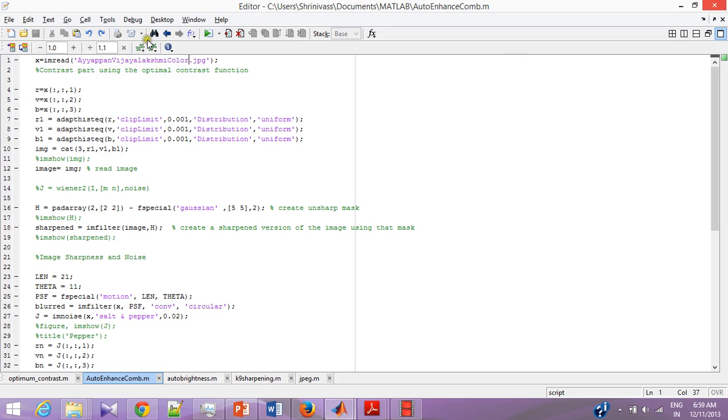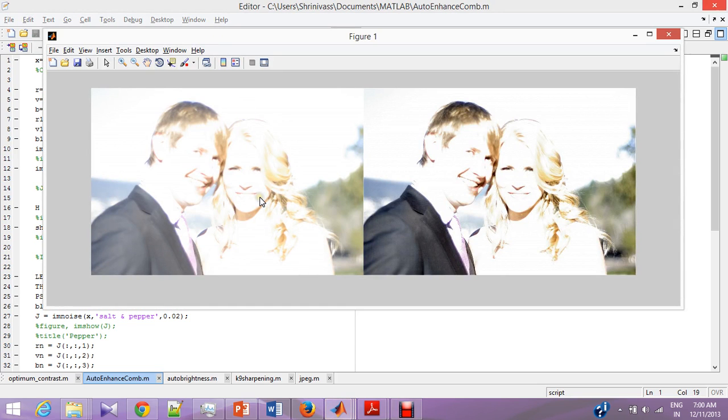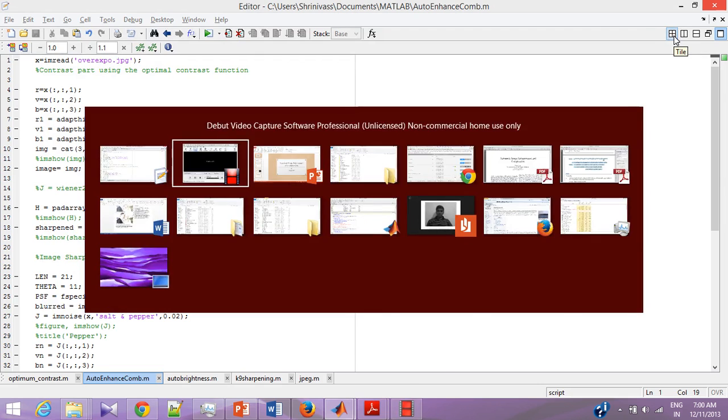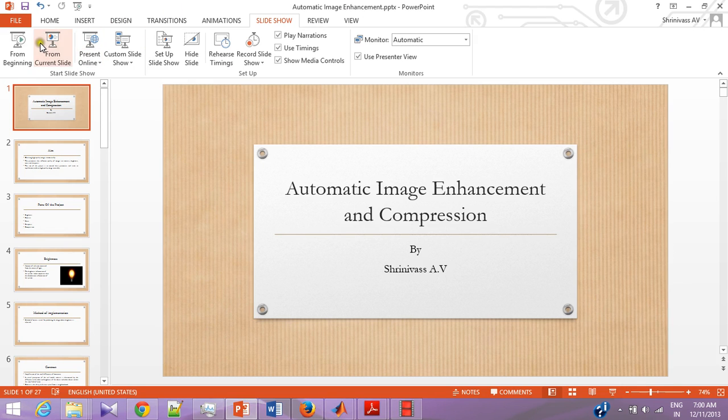So let me just show you another image to demonstrate the power of this algorithm. And yeah, here we have it. The left hand side image is overexposed to the brightness of the image, whereas the right hand side of the image has preserved some of the details. It has obtained the details from the left hand image. So let me delve into my presentation to brush up the finer details of the project.